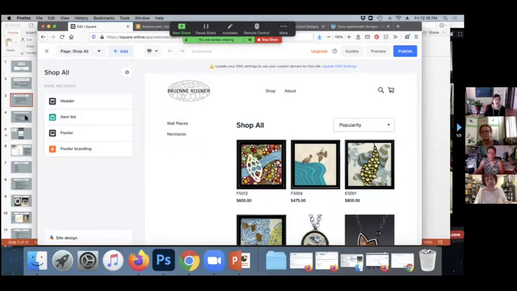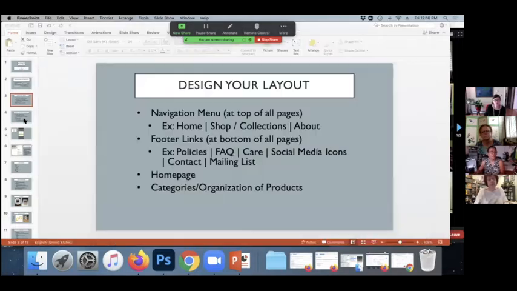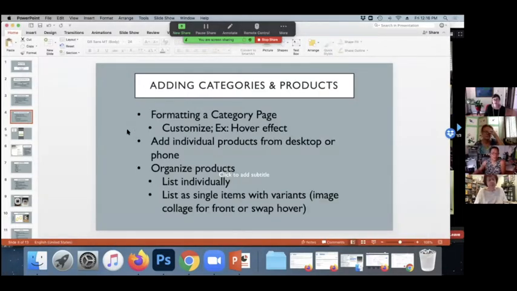So that one, and I have a video here to show you from your phone. So maybe we can just hop over to the next slide. That would be under all of the formatting. When you add categories and products, there's a couple different ways that you can format both the categories and then also your items.